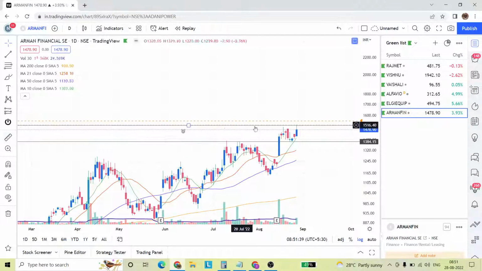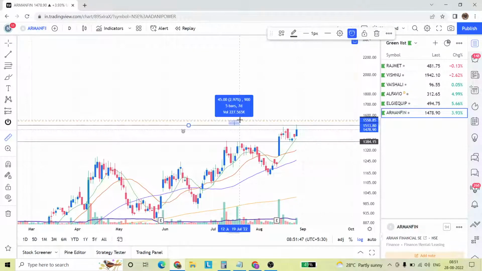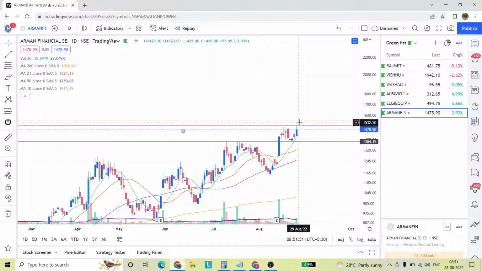If the market proves me correct, hence I have an alert here. This line is an alert. This line is around how much percent above my entry? Around 2.6%. So if this stock moves and hits this alert, basically I am correct in my trade. The market is proving that I am correct. When the market proves that I am correct, I am going to pyramid, I am going to add at this point. Simple, no big deal.